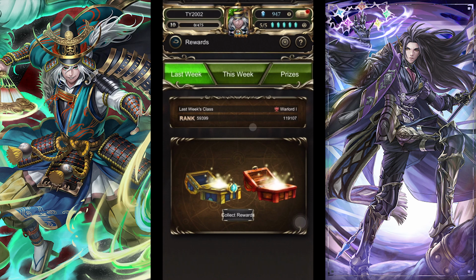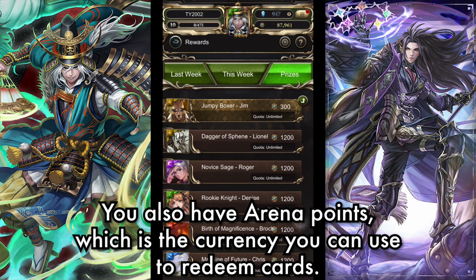At Warlord 1, which is the rank I typically get to every week, because higher ranks basically mean you have to compete against other players. This is not that difficult to get to if you use a boosted team. You also have arena points, which you can see once you click the prizes here. You can use this currency to redeem different cards.